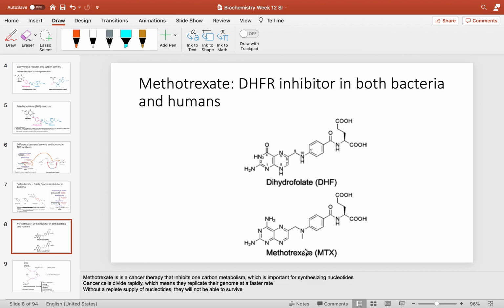So that's where methotrexate comes in. Methotrexate inhibits 1-carbon carriers like THF from being produced, right? Because it inhibits this DHFR enzyme. So now without THF, you can't produce your nucleotides because you need to add 1-carbon pieces to create them. Now you can't divide and your cancer cells will die.